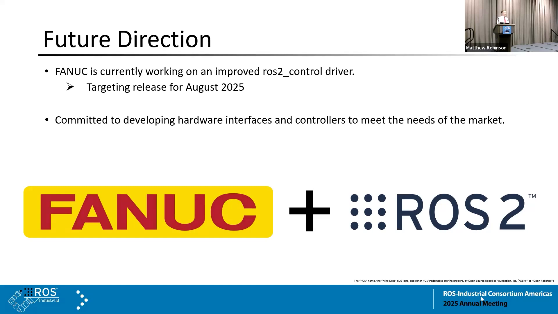Question from the room: how available will the future driver be via open source pathways? We are investigating what that might look like for us, so it's on the table. On the question about required packages on the robot side — that's a really good point. We'll have to put together some sort of option to order; we haven't gotten to that point yet. But whatever is needed to support the driver will be an option you can buy. There's an option S568 called the ROS2 package that has all of the underlying components you need in one.